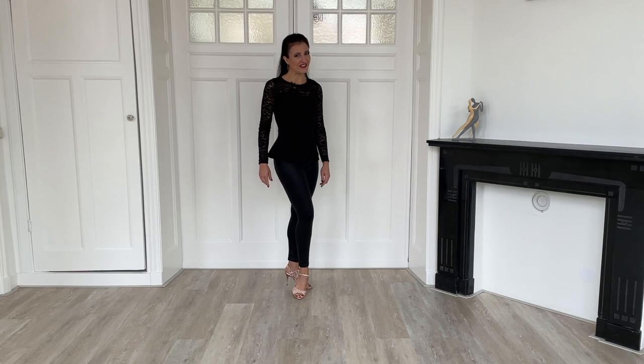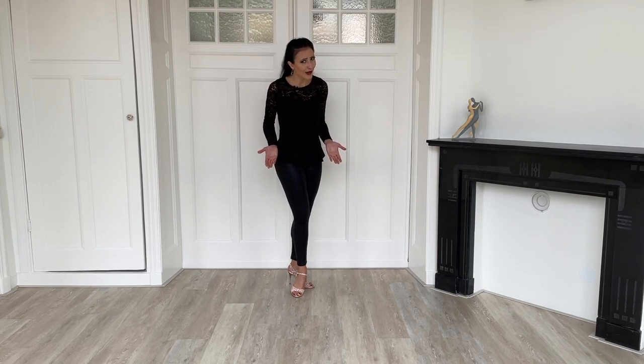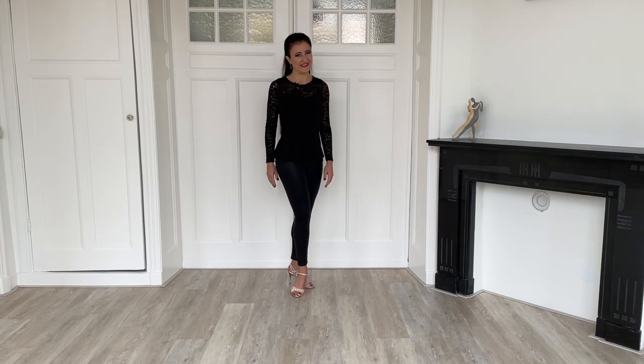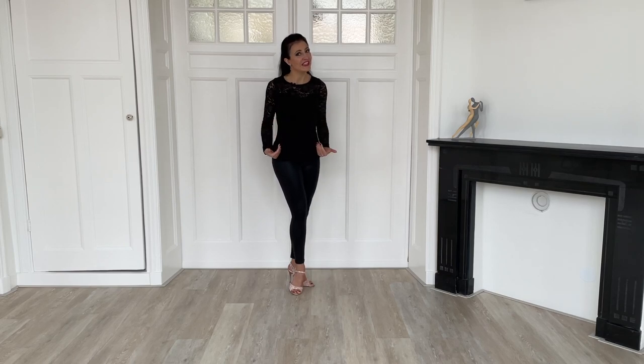If you have never been a ballet dancer in your life, making a proper tango rullo might be one of the most difficult body coordination challenges in tango. The reason is simple: your body needs to be fully conscious about legs turned in and turned out, it needs to control a completely different coordination of the two legs at the same time, and it needs to use the dissociation in a perfect timing with the legs movement.